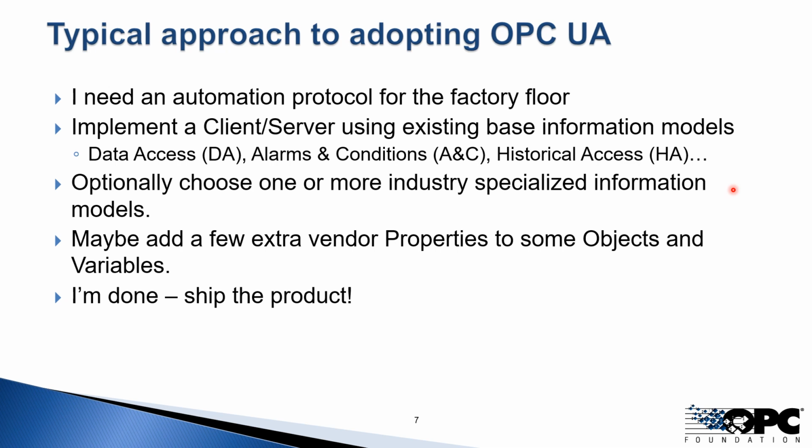It implements information models that already exist. But what they're missing out on in this case is they haven't done any real information modeling for themselves, and they haven't looked at exposing their existing data in the natural way, in its natural information model. So the issue is that in approaching OPC UA as a protocol, the people that end up implementing OPC UA don't gain the full capability of OPC UA because they're not looking at it from an information model point of view, they're looking at it as a protocol.